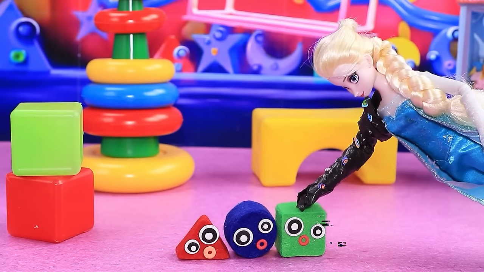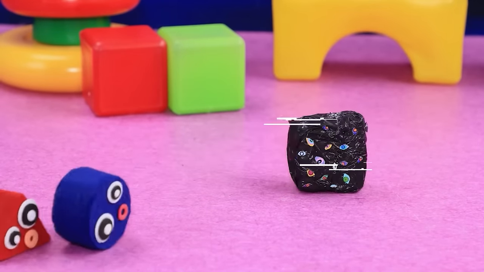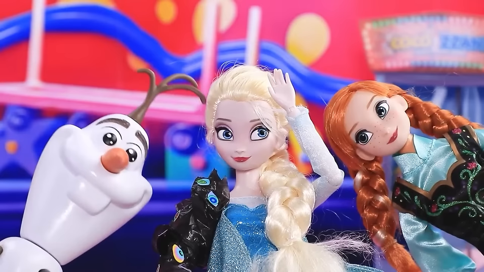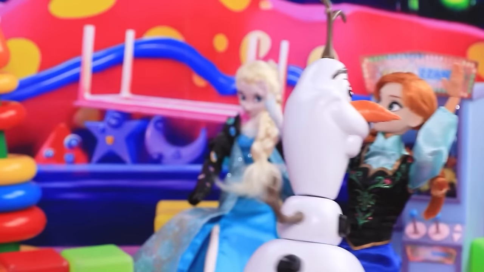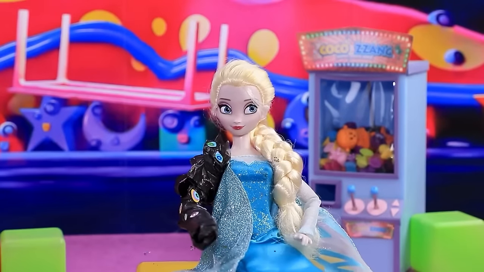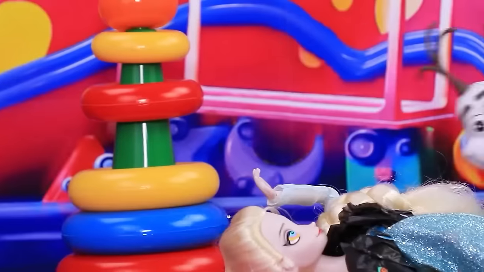Oh. Elsa passes the glitch to a gloink. It turns into a glitch. Run! Sorry, I feel so bad. Oh, poor Elsa. Call an ambulance.